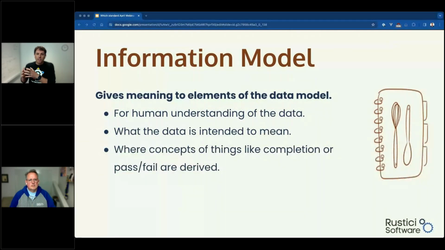Inside of going through the experience, they're going to capture certain data elements. Those data elements are going to be transferred to the learning management system and perhaps beyond. And then a human is going to look at that data and understand something about the experience, what the learner did, how well they did, what they performed, what they should do next, based on the information model providing meaning to that data.